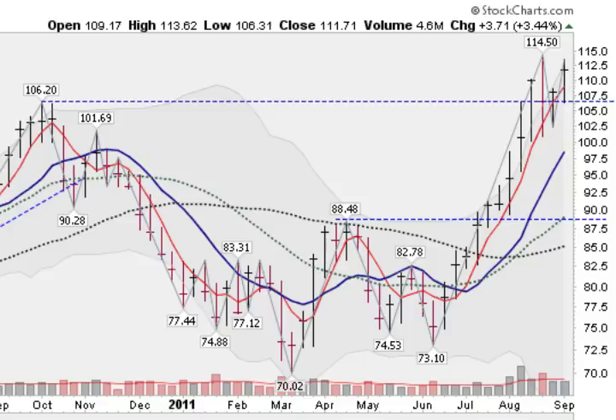Looking at some of the better gold mining companies — here's Rand Gold. It broke out of a double bottom base in mid-July with the gold market and ran up about 20-25%. It also broke out of a larger cup-shaped base a couple of weeks ago, came back down this week, tested the breakout successfully, and rallied above it, gaining 3.4% this week. Rand Gold is definitely a company to keep an eye on.